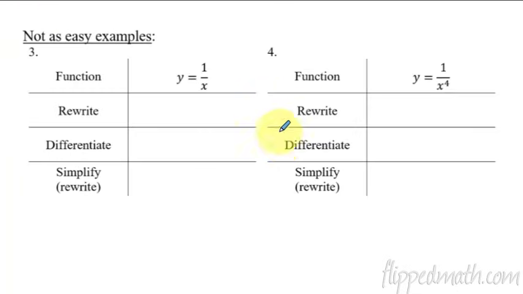Alright, let's do some ones that are a little bit trickier. So now you have something that immediately when you look at it, you don't see what the power is. So that's where we have to rewrite it. So let's just rewrite this and say y equals x to the negative 1. Now when we take the derivative, again that's what differentiate means, so we're going to have that dy dx is going to equal negative 1, that comes to the front, x to the, now subtract 1. That's negative 2. Be careful. Don't think 1 minus 1 is 0. That's not 0.